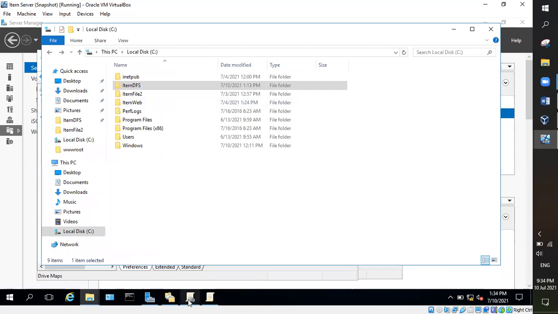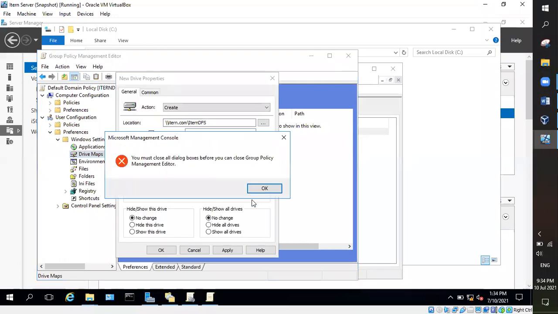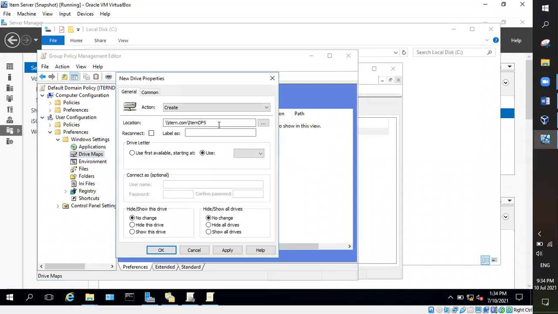Where is our second one there? I think we should have item backslash. Wait, what is the domain name again, sir?